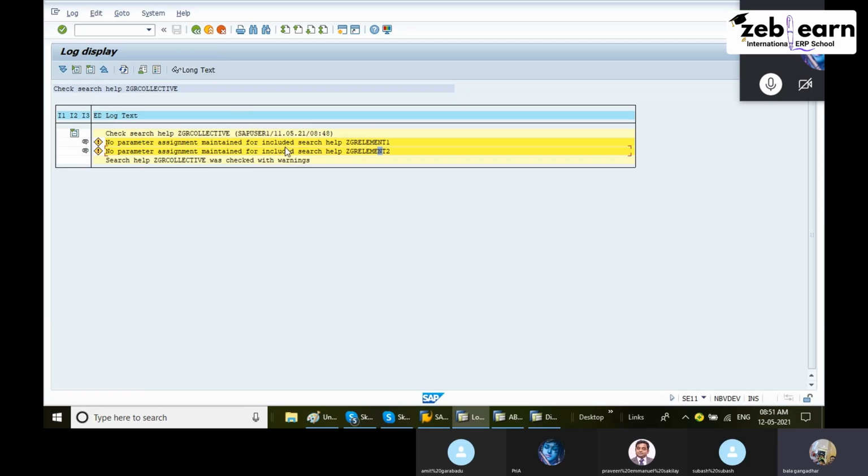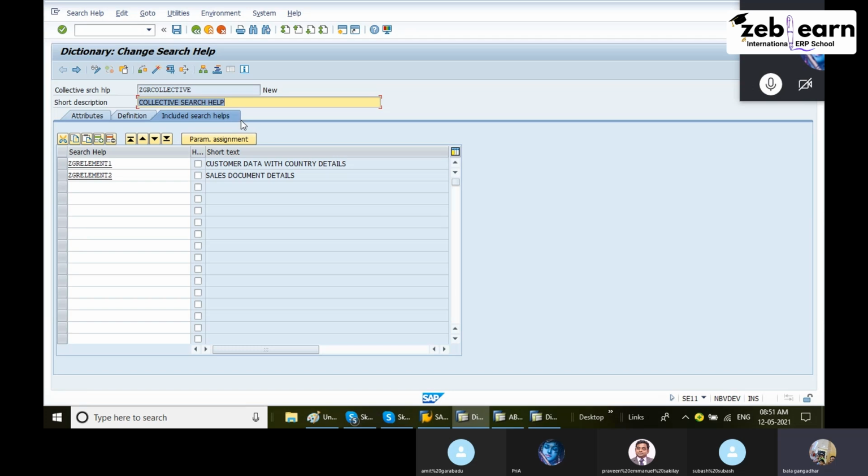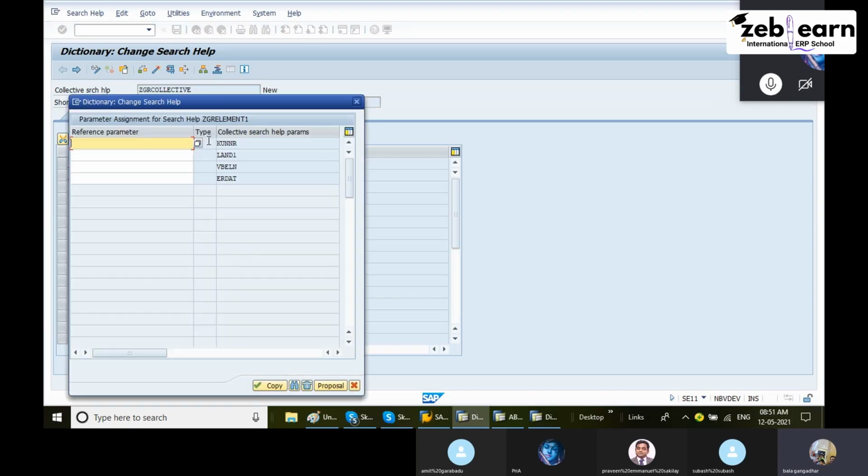This is not an error, we can avoid it, but to avoid that yellow message also, we have to select the first one, this search help, and click on parameter assignment. Once you click parameter assignment, it will show the table fields here. How many fields are there here? I selected two fields only, KUNNR and NAME1.